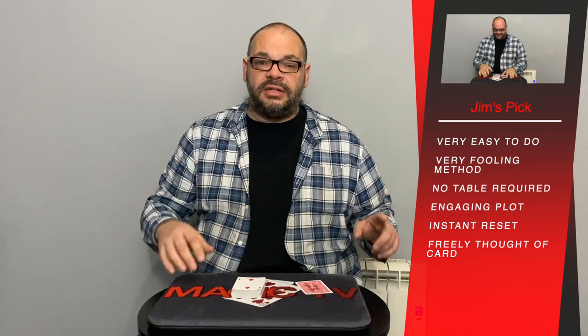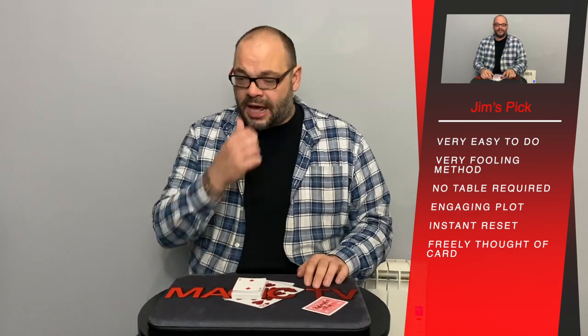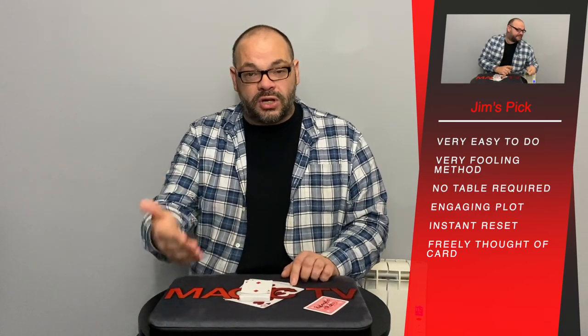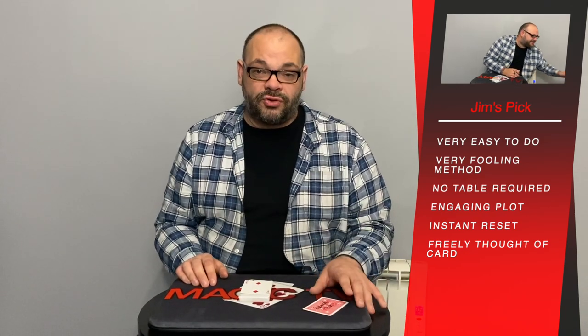So you can say, I'm going to do something really difficult now, so I'm going to need this. And then you reach, you put this card down, and that's when you switch the deck. Or, as I said, you could have this set up so that the top 26 cards of the deck are normal. So you could start off by doing stuff with those cards and routine some stuff together where you're only using half the deck, and then go into this routine as a finale.